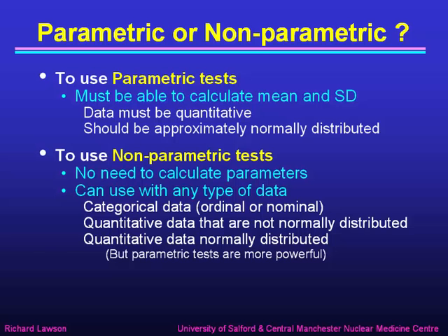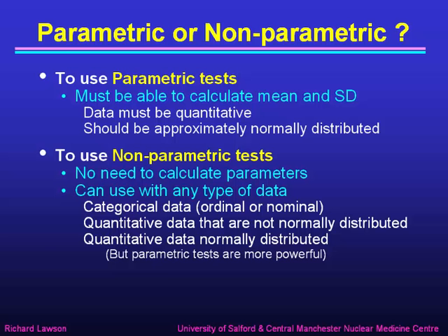However, for non-parametric tests we don't need those requirements. We don't need to calculate any parameters at all, so it can be used with any type of data. The data can be categorical, split into categories, and it doesn't matter whether those categories are ordinal, can be arranged in increasing order, or nominal, just names.